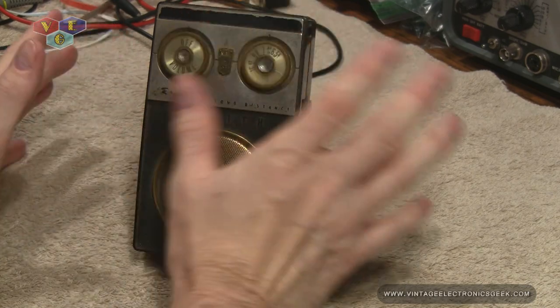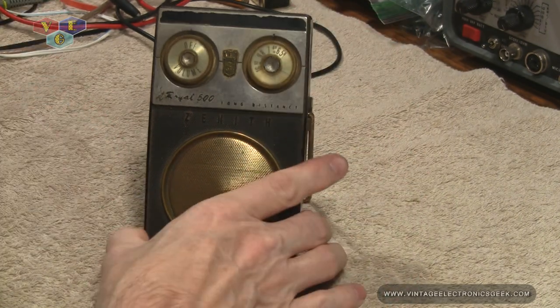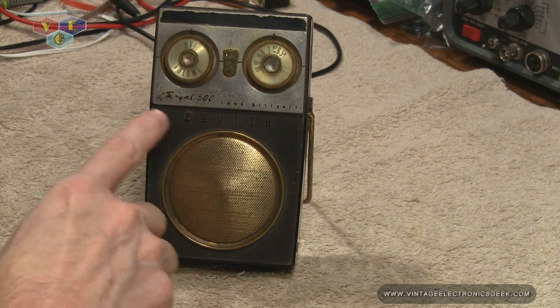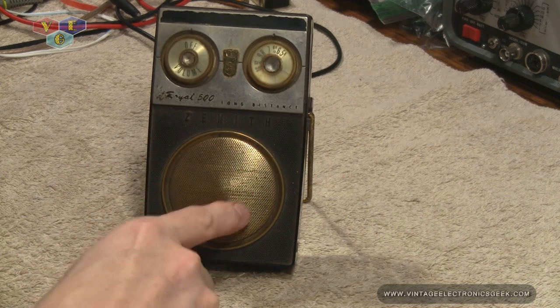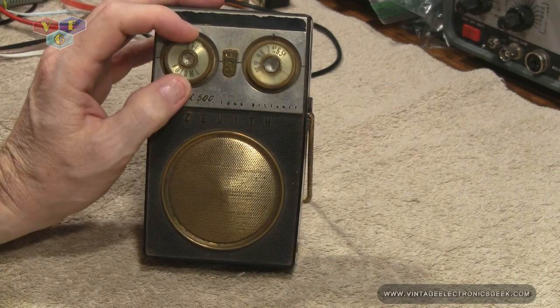Anyway, I was telling you, I opened it up, and I saw that somebody had recapped it and tuned it up. Now, how good did they tune it up? I don't know. One day I will actually sit down and do just that. Some of the things that I've read about this is there's no real protection from a voltage spike going into the speaker, and so the speakers on these can blow, get fried. Luckily, that's not the problem on this. Fact or fiction, I don't know, but this one works.